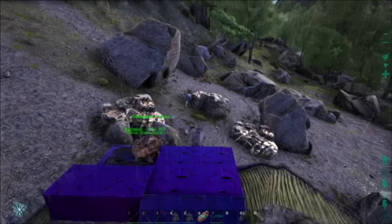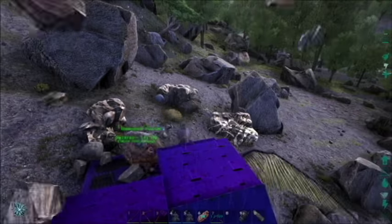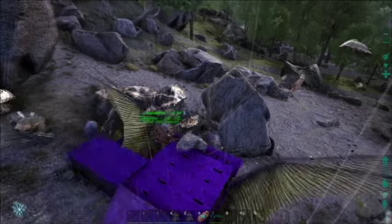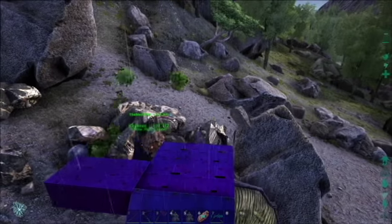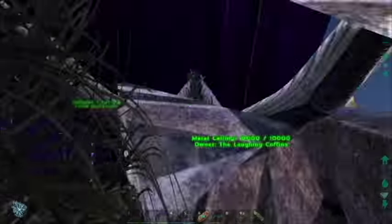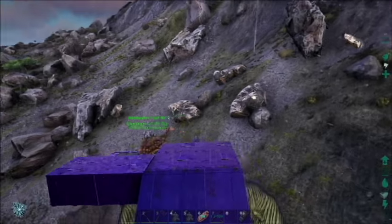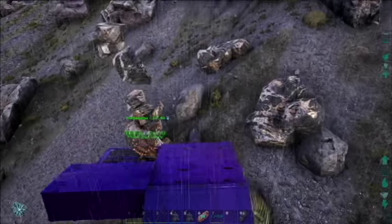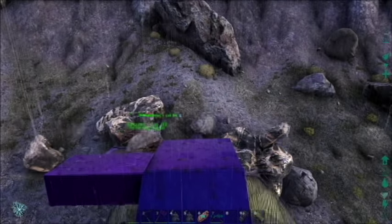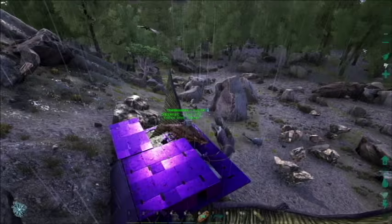I took a clip from the side of a mountain instead of the traditional volcano clip — something a little more challenging — to show this platform has no issues with multi-level terrain on mountain sides. This platform works exceptionally well at getting all resources from sides and tops of mountains, including obsidian and crystal, with no issues regardless of height or angle.